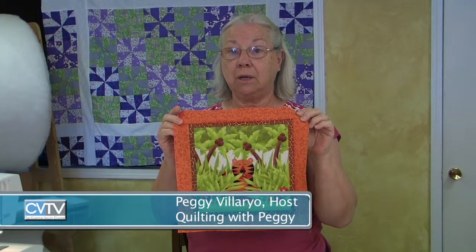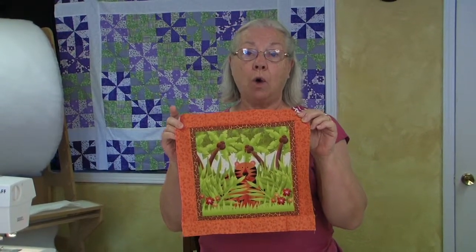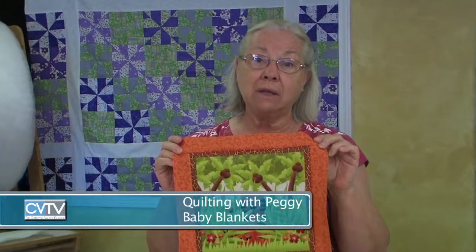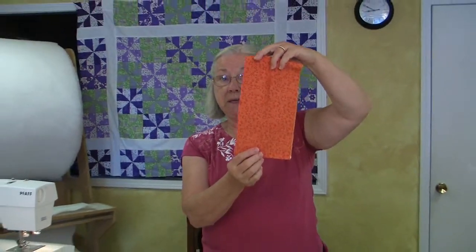So it will say 6-inch, and then it has a little sign and it says WOF. Took me a while to figure that one out. WOF. And then I realized it was width of fabric. So you're doing a 6-inch, the width of the fabric. And I've cut some of those so that you can see that we've already got them cut.